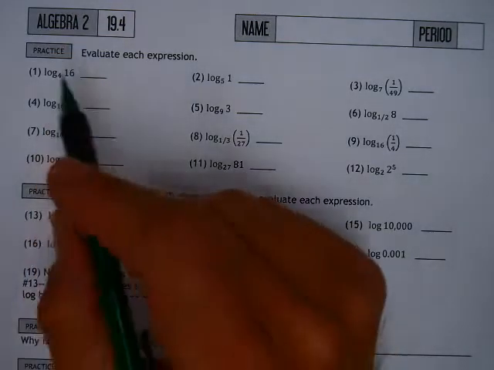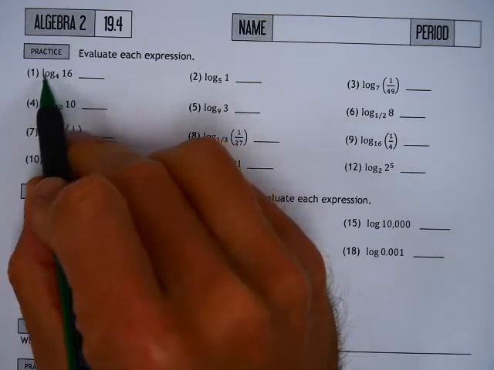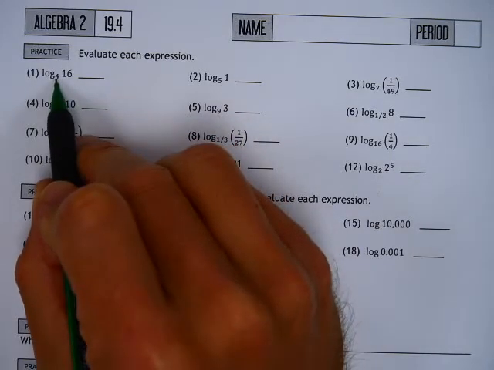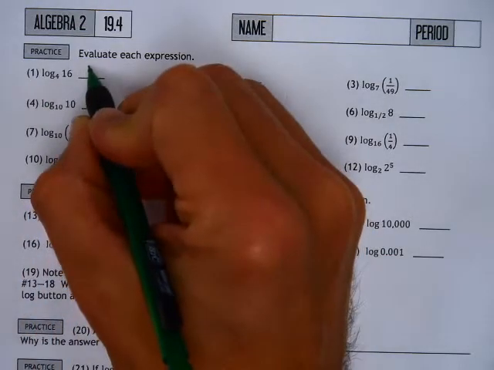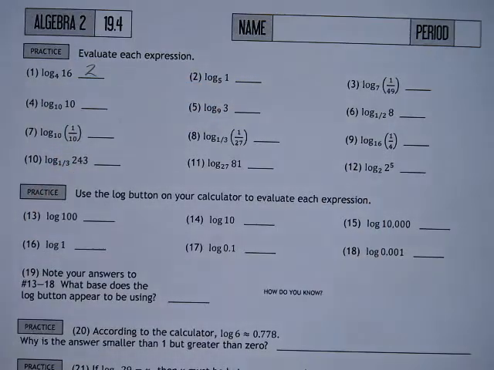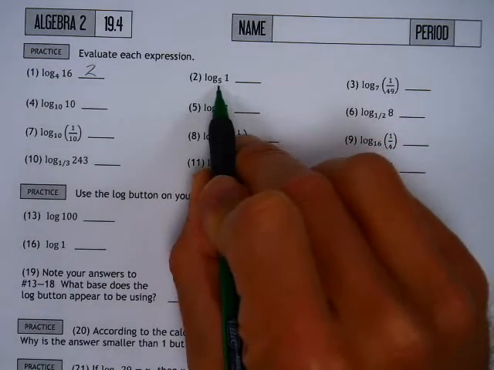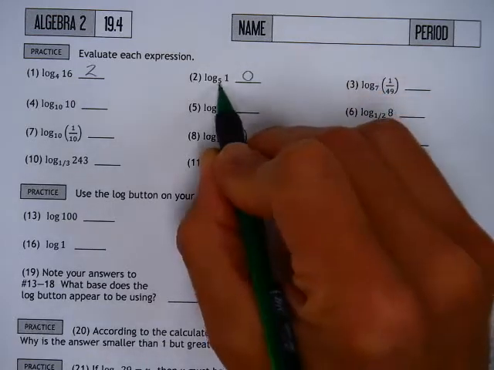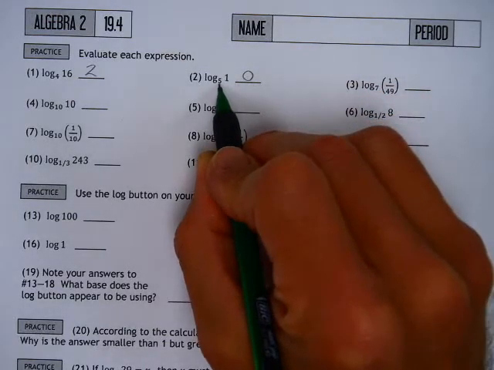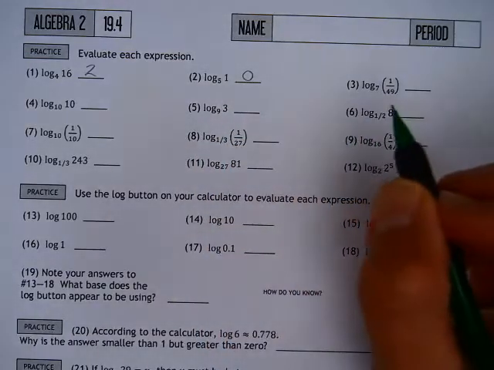Okay, this is familiar territory for us, so just a quick review. You're trying to find out what you can raise 4 to the power of to get 16. 4 to what power equals 16? The answer is 2. And through a lot of these things, again, log of 1, anytime you take the log of 1, regardless of what's down here, the answer's got to be 0 because 5 to the 0 power equals 1. So whatever that base is, if you're taking the log of 1, the answer's going to be 0.